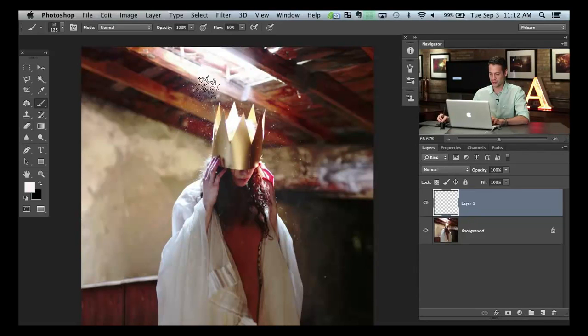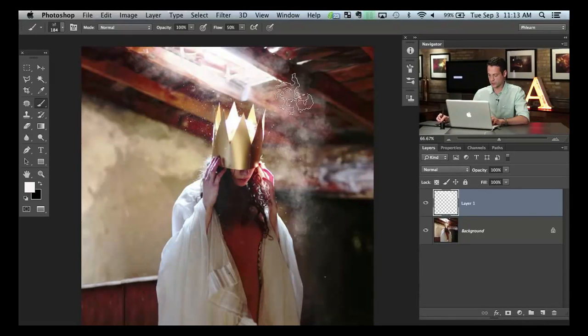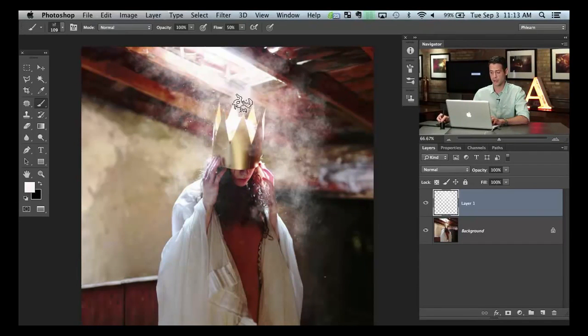So here with our brush tool, we're just going to paint white here on the top. There we go. Just like that. You can make your brush larger or smaller. But you can see how much better this looks. It doesn't look like a Photoshop brush. It looks like something that actually is atmosphere in the air. And it helps because we're using the lighting in this image in a way that there actually would be light lighting this up because we can see it.